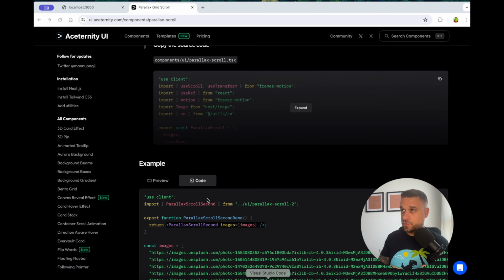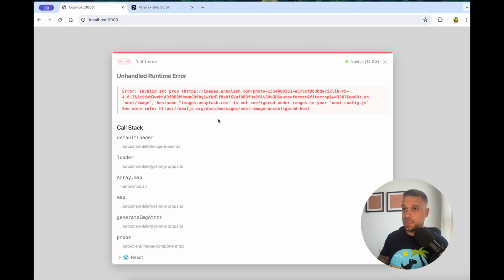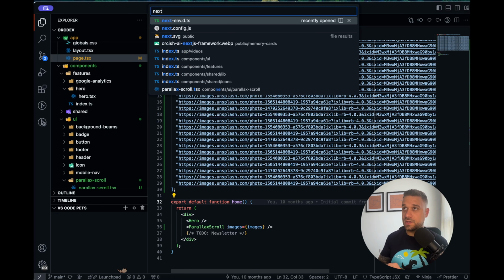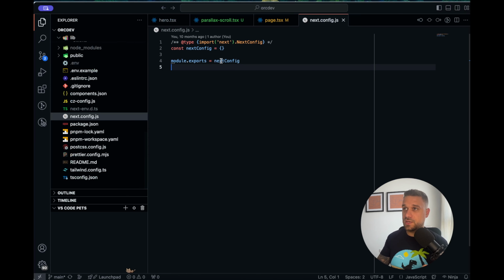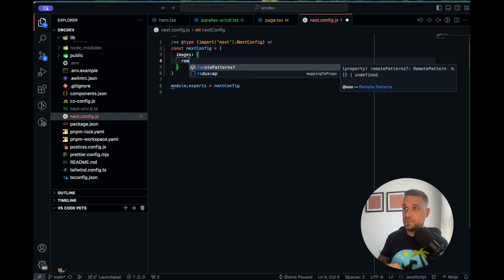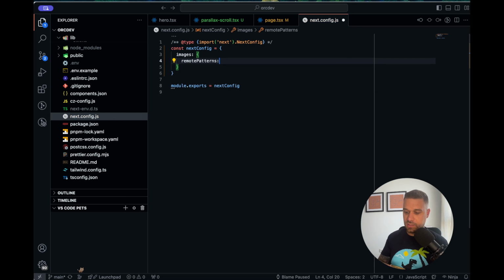So we now go to our web page and we have an error because we have to allow this hostname for the Shadcn UI images. So I'm going to the next.config.js and here I think it's images, yes, and then something remote patterns, and that one should be an array.